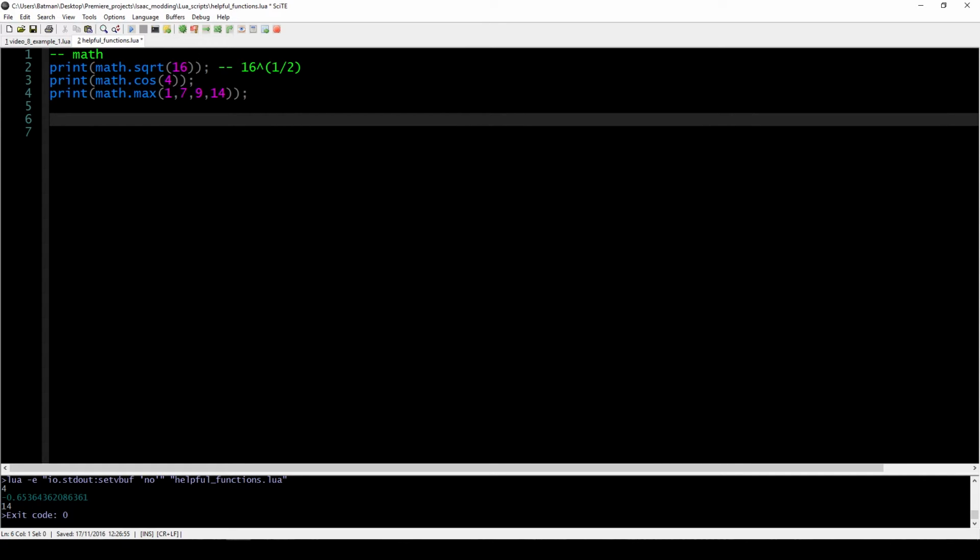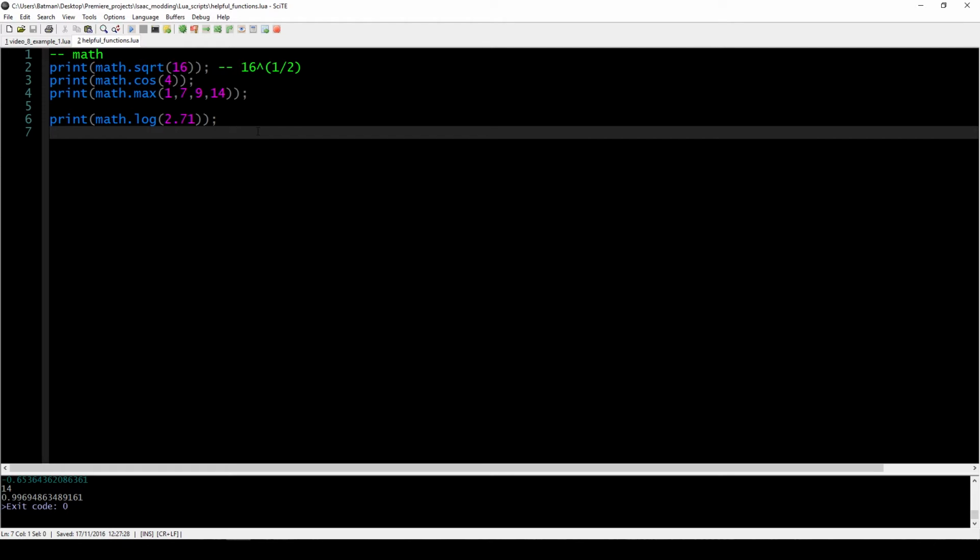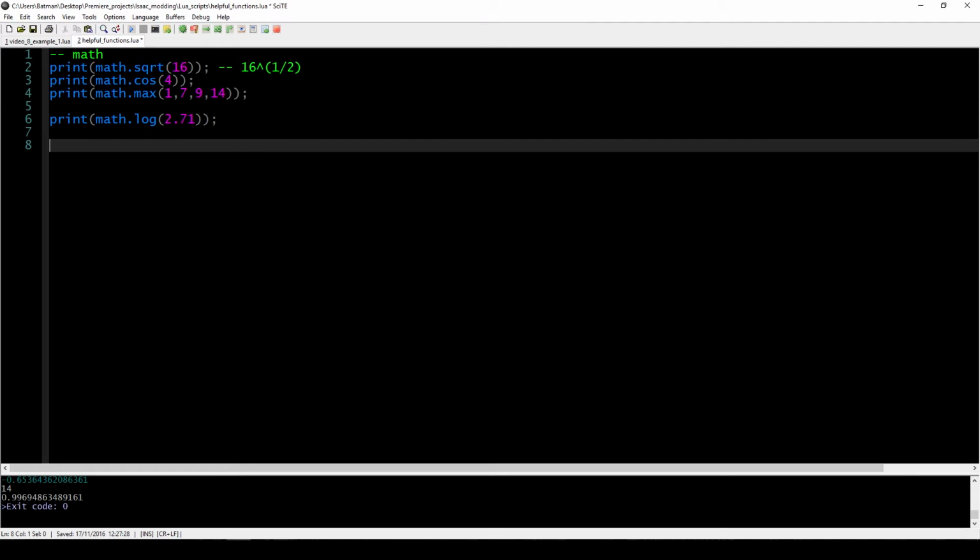One more thing I want to mention is the math.log function, and maybe this is not explicitly mentioned, but this is the natural logarithm of a number. So if we just print this out, we can expect a result of about 1, because the number e is about 2.718. So the natural logarithm of e is expected to be 1. You might be saying, okay, but I've been looking through the documentation and the only thing I can find is the logarithm of this number. How can I actually have a logarithm of base 2, of base 10, of any other base?